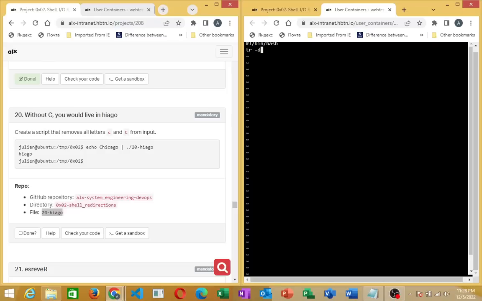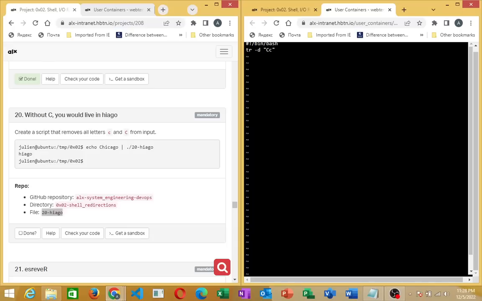What are we removing? We are removing uppercase C and lowercase c. Those two letters.